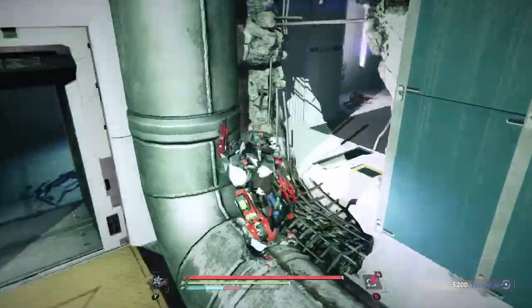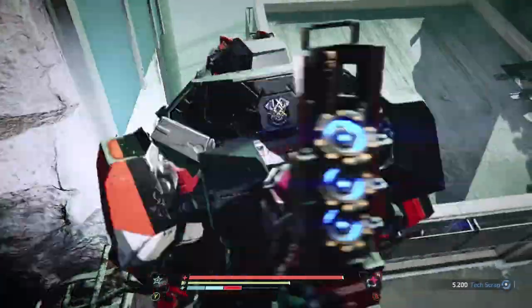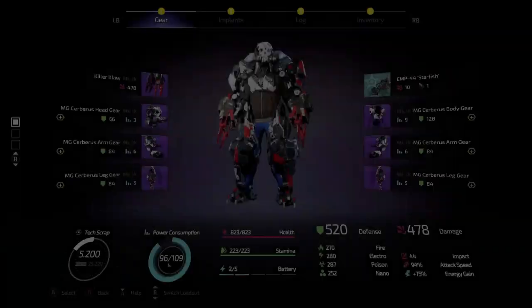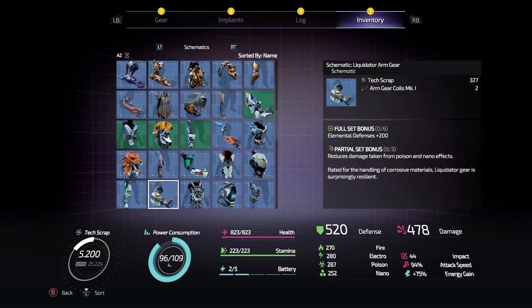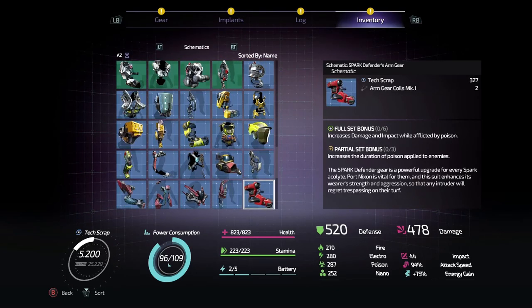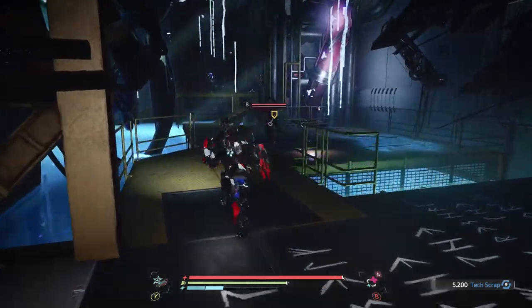So we've cleared off those two areas, we've gotten all the loot, and we're going to head inside this direction and take out this guy. Now, he has the Spark... Is it the Spark Aspirants? Did we already get the whole Spark Aspirants? Yeah, it looks like we did.